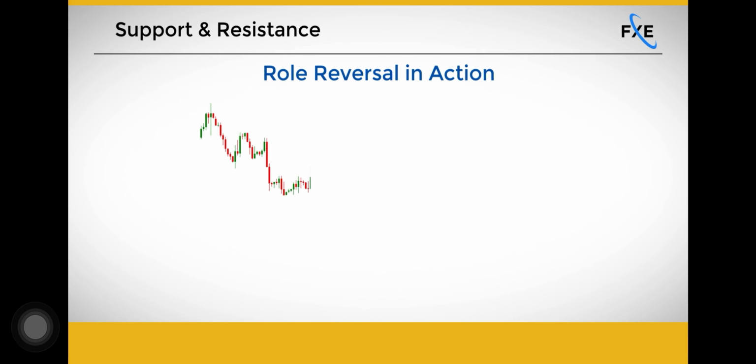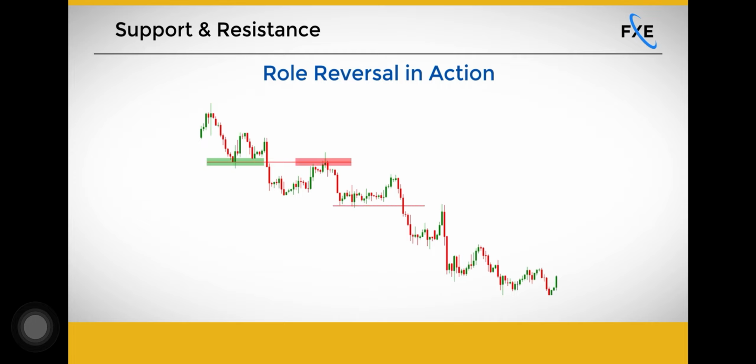The example that we can now see on the screen shows a role reversal in action, this time in a downtrend. You can see that price is clearly trending down, finding support in the areas highlighted in green, before breaking through, forming a new low, and pushing up to retest the level marked in red. The importance of support and resistance zones and the role reversal of these zones cannot be understated, and many successful trading strategies can be built around this concept alone when these areas are traded correctly.